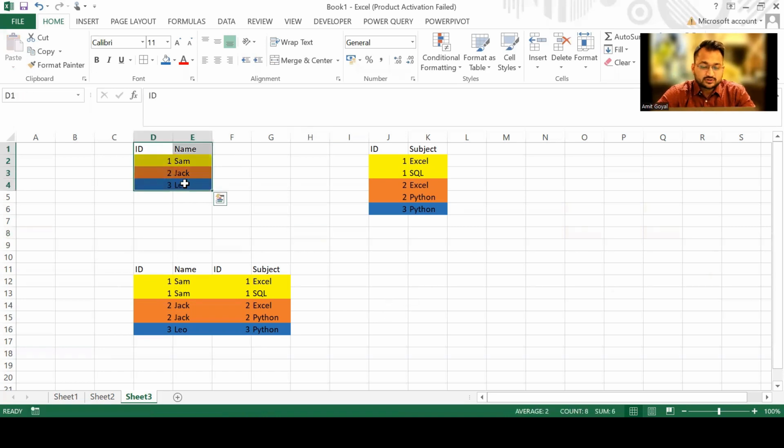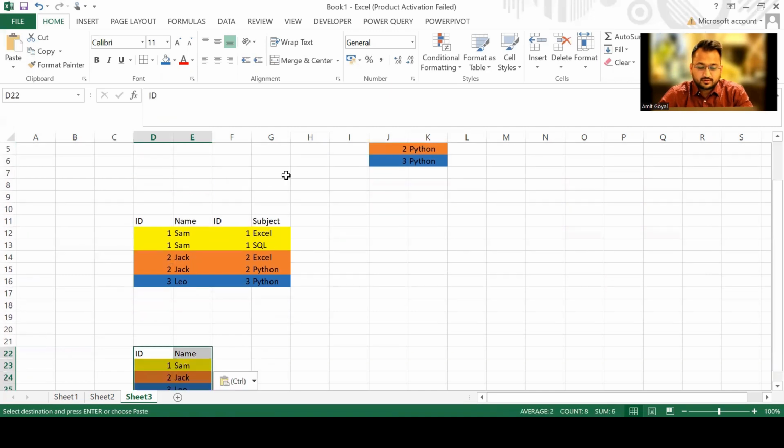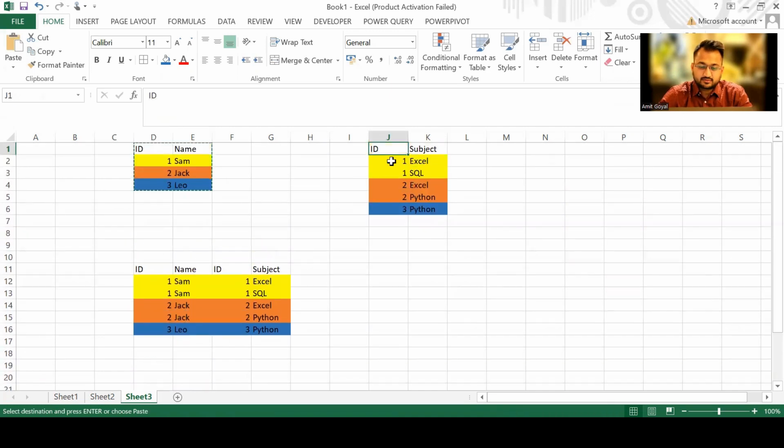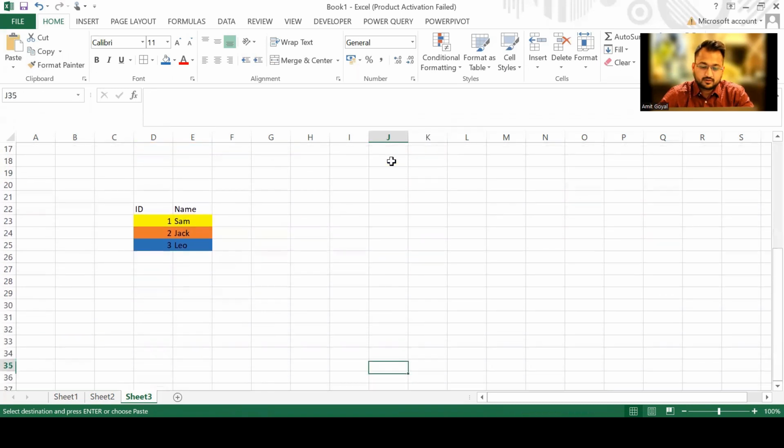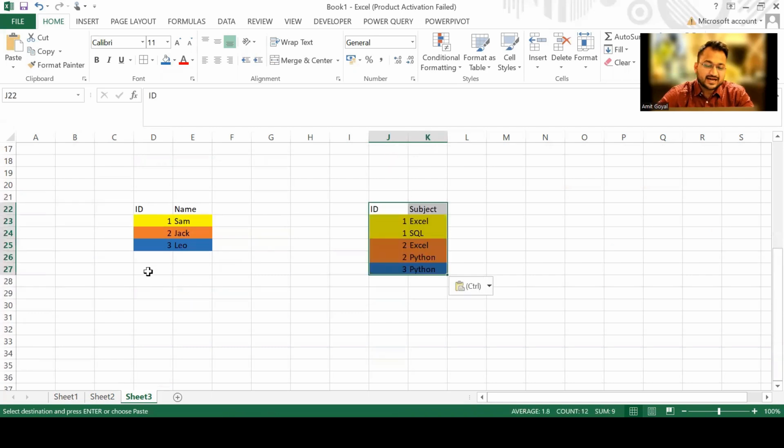Now, let's suppose this data is given to me, the same data over here. We have ID and the name. Let's suppose the ID 1 is given 2 times. The one, his name is Tom. Now, although it is not possible, 2 people cannot have the same ID, but suppose I have this scenario right now over here.